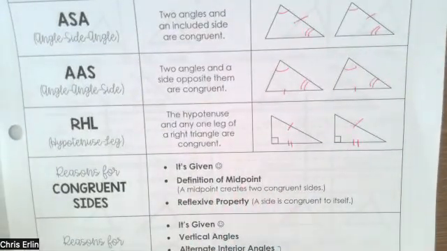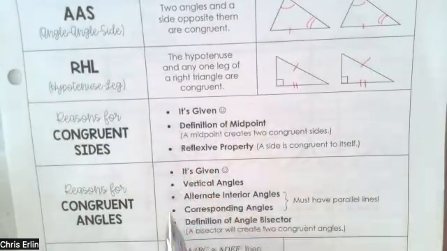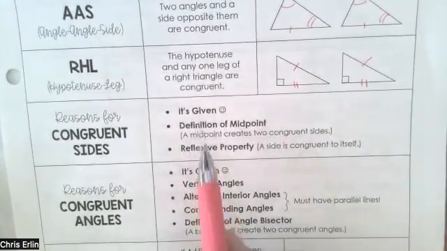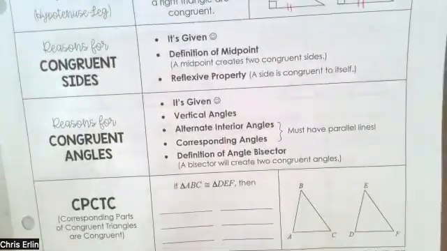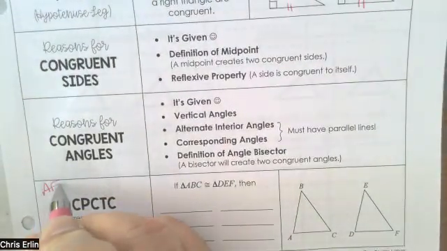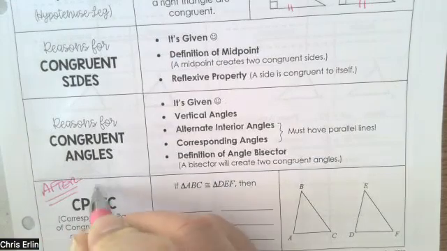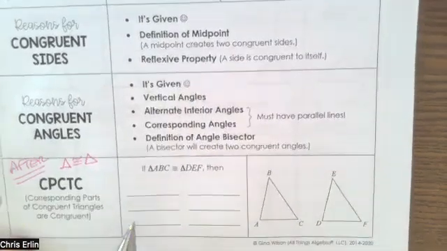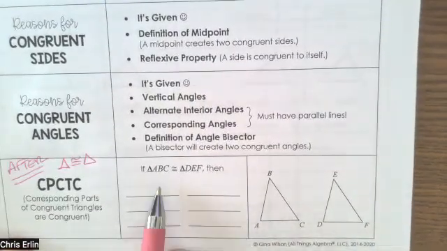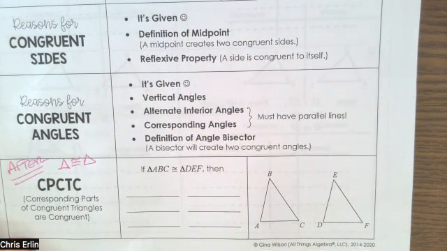And what you're going to be doing is writing proofs. So these are lists of things that you might put in the reason side of proofs. And eventually you'll get to the point where, after you say that the triangle is congruent to the triangle, you can say CPCTC, which says the corresponding parts of congruent triangles are congruent.